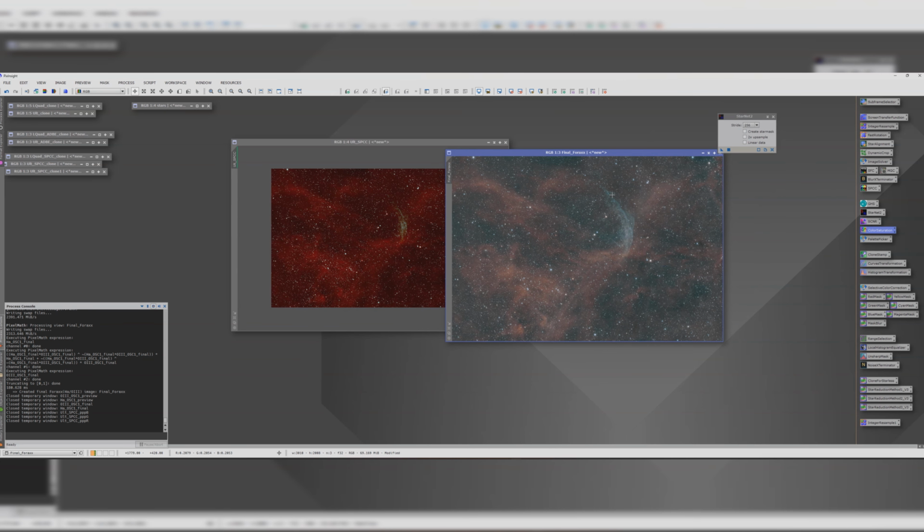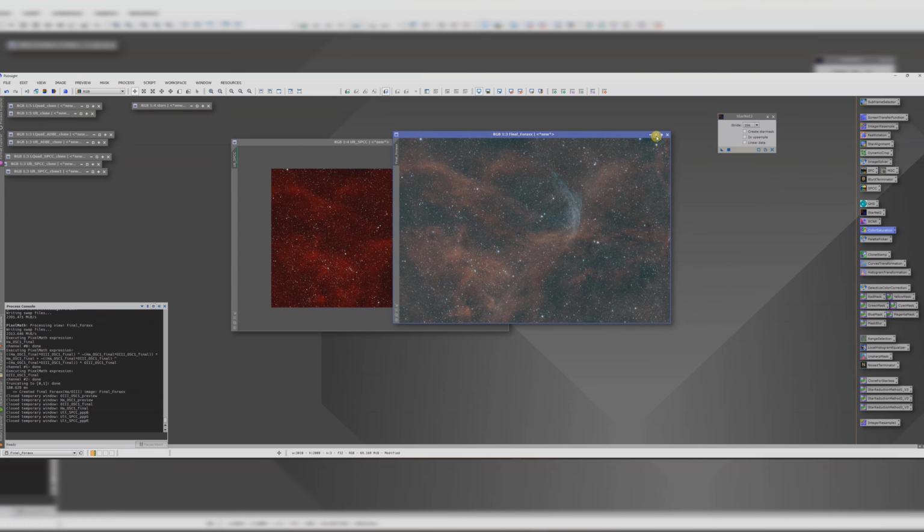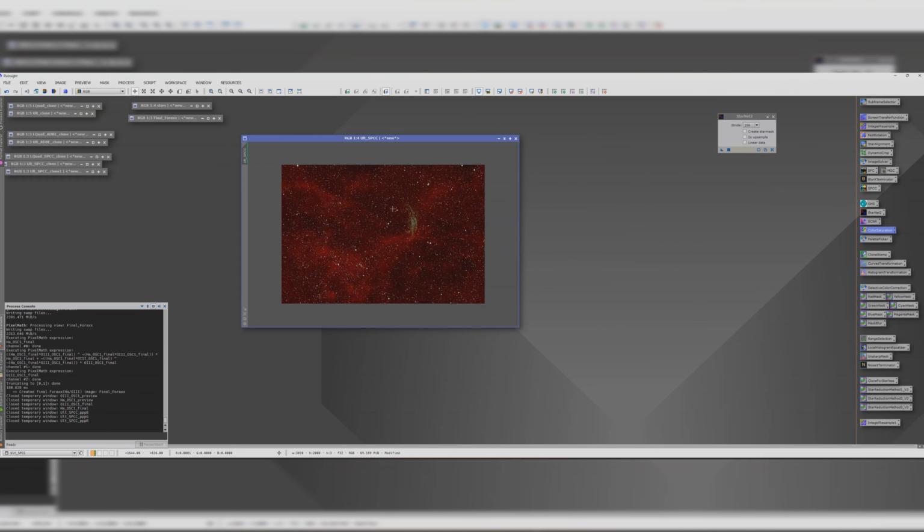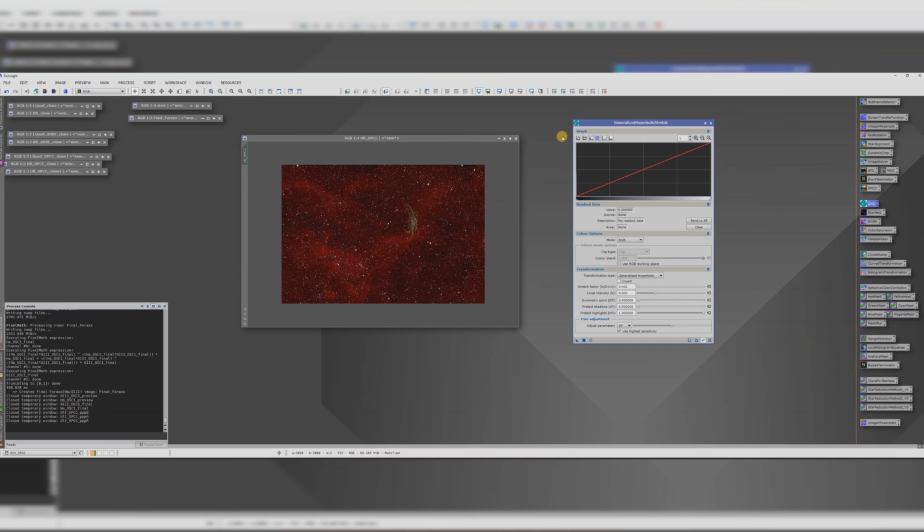However, this might work, but it's a little bit faint on the shell. I wonder if I can make that shell a bit brighter. So I'm going to try a different method, just for fun. So let's use GHS, Generalized Hyperbolic Stretch.